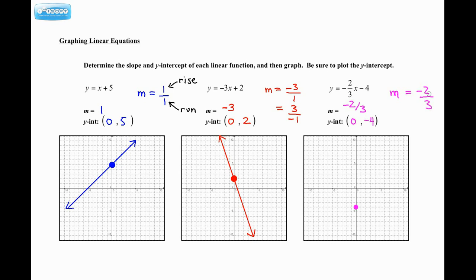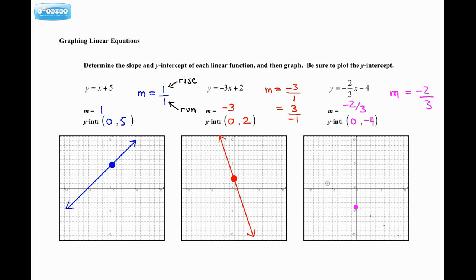Okay, so rise over run. So the way I've written it, this says I should go down 2, right 3. Okay, so down 1, 2, right 1, 2, 3. And repeat, down 2, right 3.